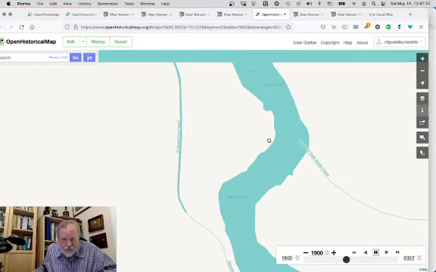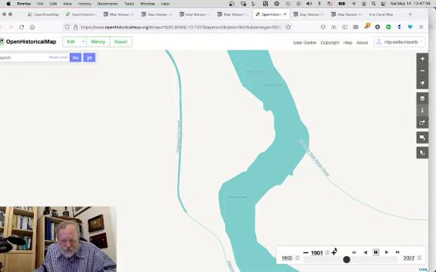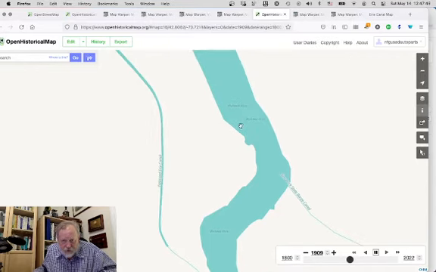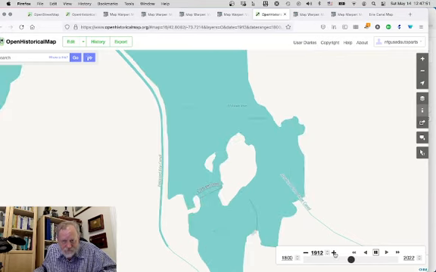But if we come up here and look at this bend in the river, I'm going to move the time slider. And I want you to pay attention to the shape of the Mohawk River right through here. In 1910 to 1912, they built the new dam. The new dam's purpose was to facilitate construction of the barge canal.